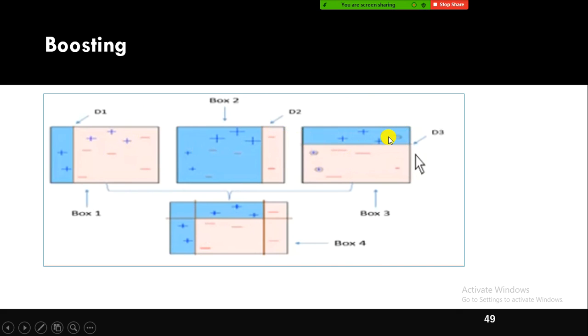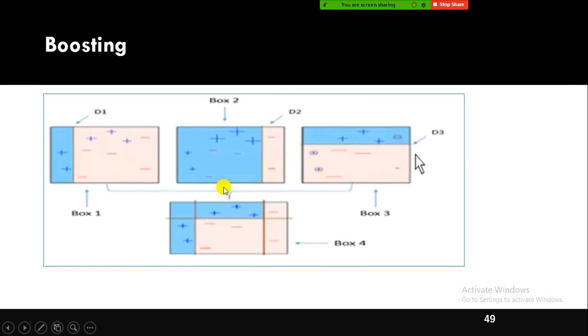And finally, these two are plus, right? So here it gives more weightage to these two values, because these two are actually supposed to be here and this one was supposed to be here. Since it assigned more weightage to the misclassified observation, these two were combined together, and these two were combined together.